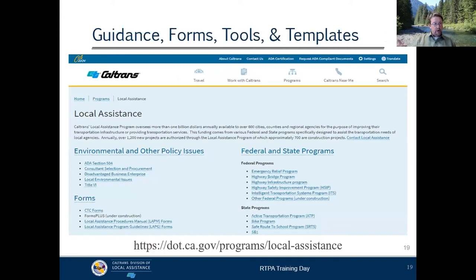Our program managers for the rest of the program today are going to be talking much more in depth about individual areas, whether it's the overview of the federal aid process, Clean California, implementation of state programs, communication in the blog, and so forth. But before we move on, I'd like to give you a snapshot of our homepage. I'm going to ask somebody to put the link to our homepage in the chat so you can go take a look at us and bookmark us, because you need to become fast friends with the resources that we provide. As you can see through the snapshot here, each one of the offices that I referred to has their own homepage with their own contact information, guidelines, trainings, and manuals. Each one of our offices has a wealth of information for you. Okay, so please come visit us.